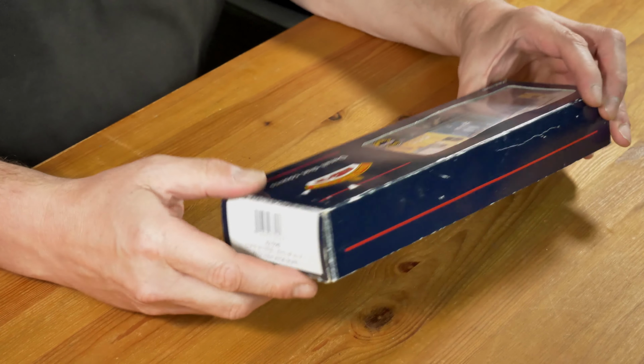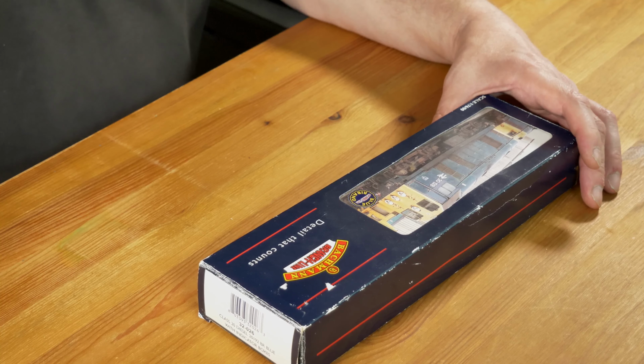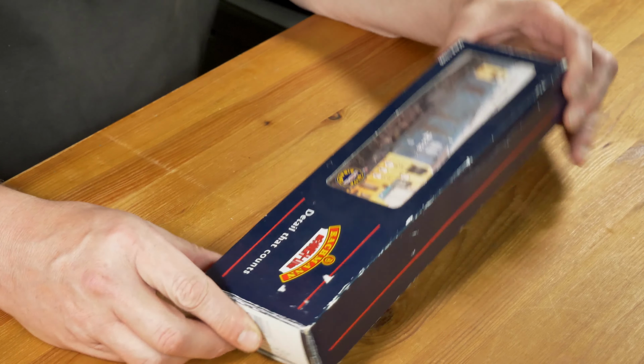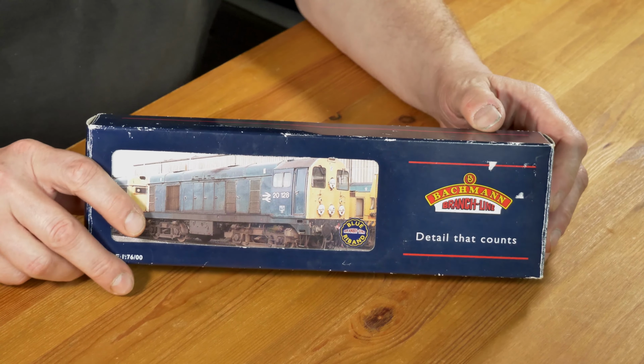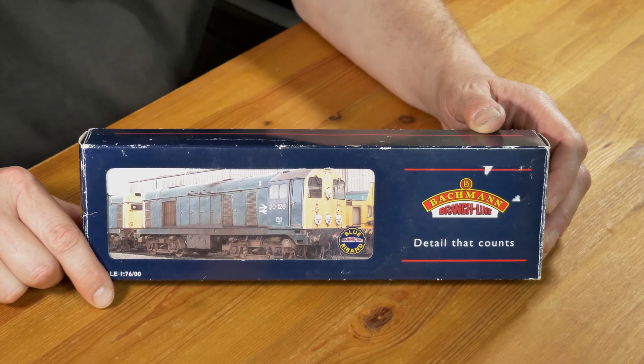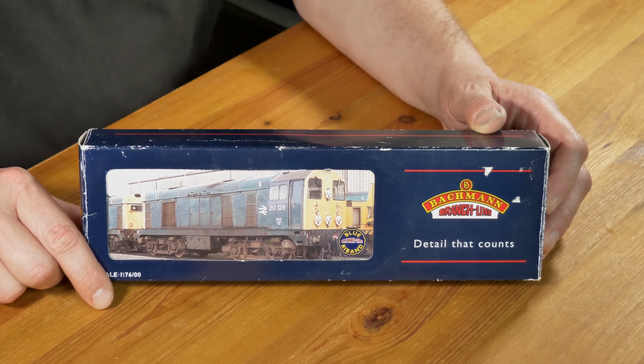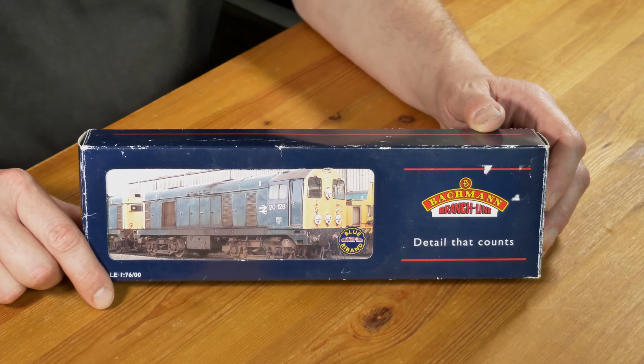And there's no point in showing you the end of the box because that's not actually the product code on there. So let me just find you the product code online. So this one is the Bachmann Branchline 32-030DS, and this is the Class 20, 20156 in Railfreight red stripe grey with DCC sound fitted, and this is a 2008 tooling.